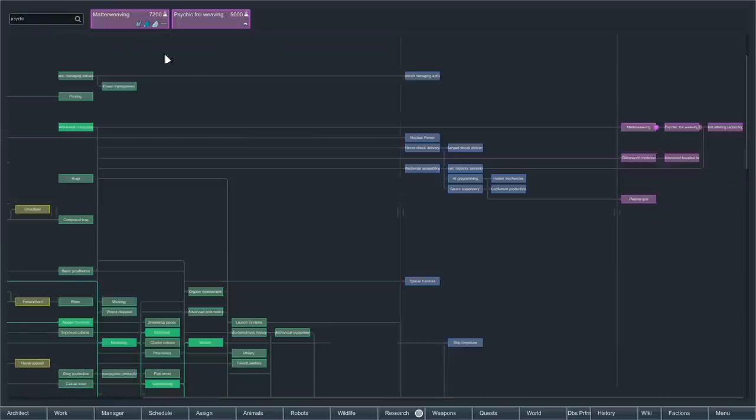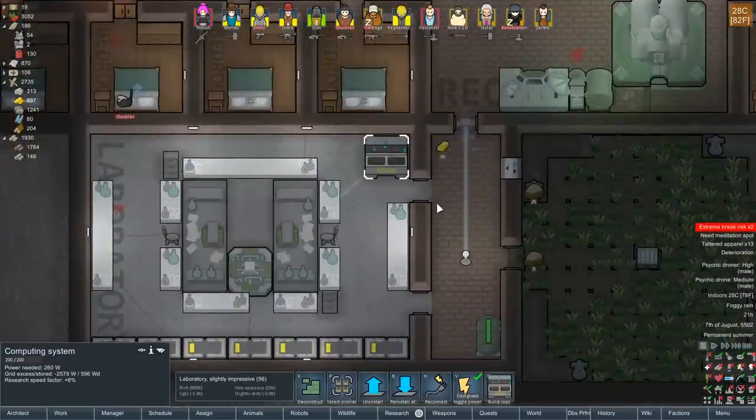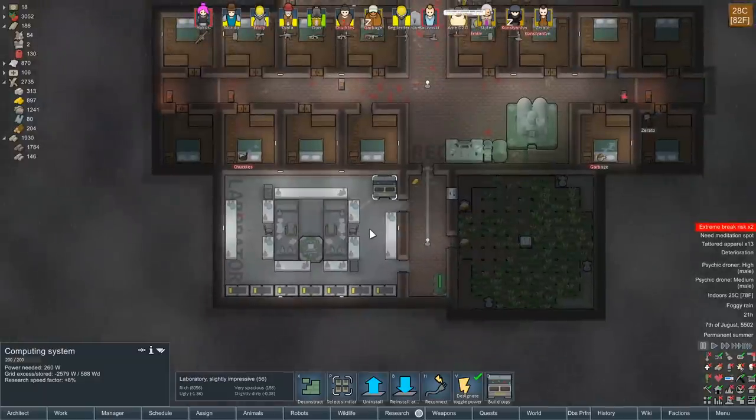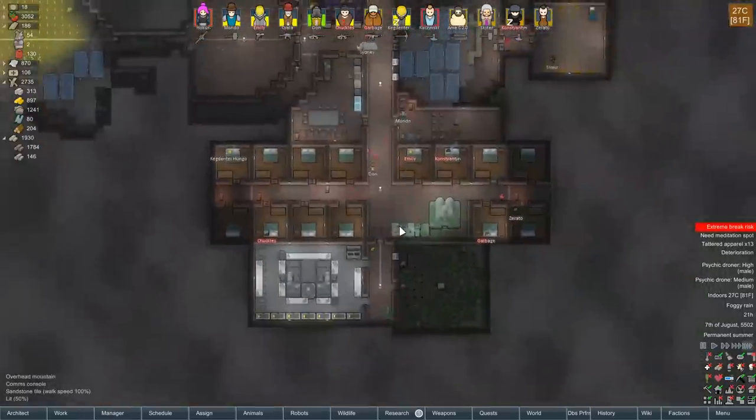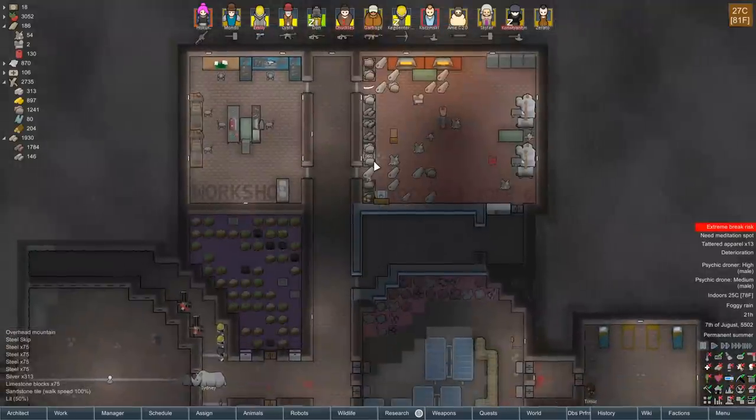So, psychic foil weaving, it's going to be 12,200 research in total. Quite expensive, unless I've done the maths wrong there, at which point it's either more or less expensive than how much I said. You can work that out. Shouldn't take us too long to crack that out, and then we'll get ourselves, hopefully, some psychic foil helmets, unless they require plasteel, at which point we won't do that.